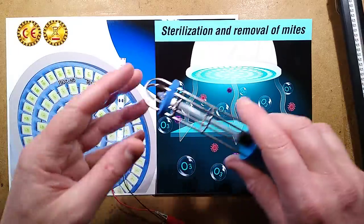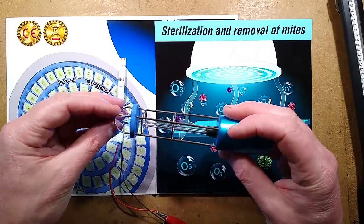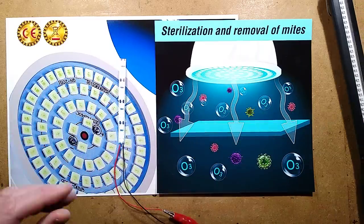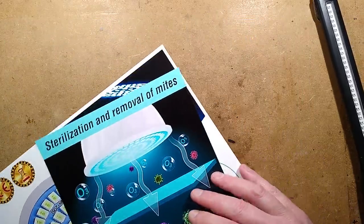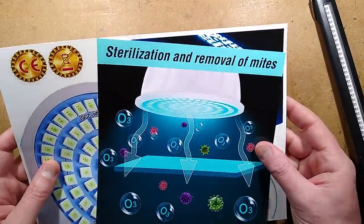Which again means that these glass or quartz type tubes are the one to go for. But anyway, that's that bit of the rant over. I shall put my fake UV lights out the way. I've ordered one of these. We'll see how long it takes to come through.